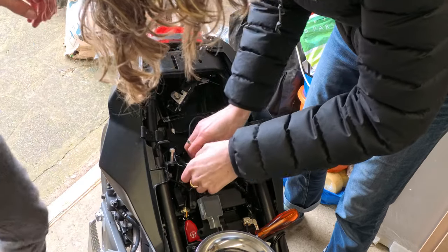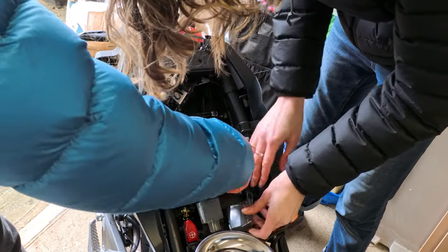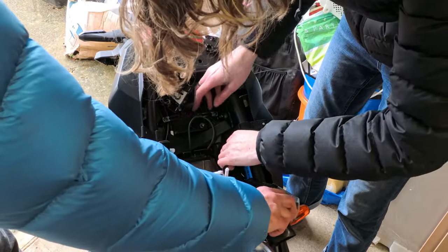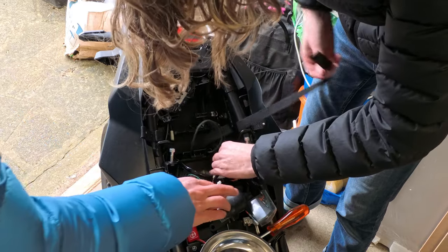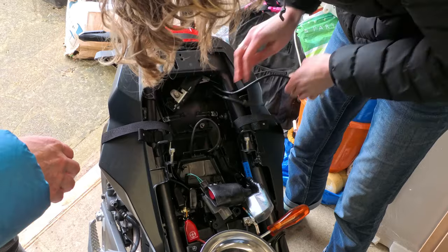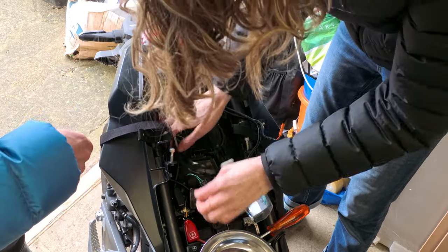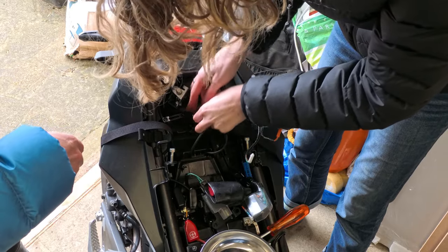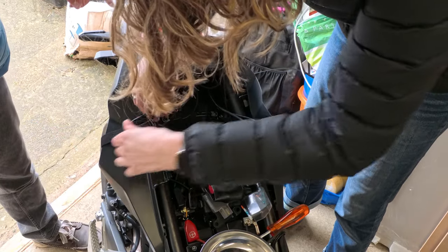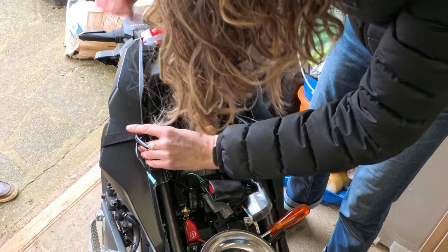There you go. Okay. So now you kind of route the cables out. This stays here and out of the way. Just free the cables so that you can maneuver as you require. All right. And now you should be in a position to pull the backlight out.